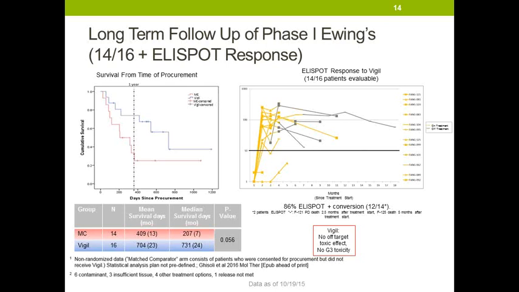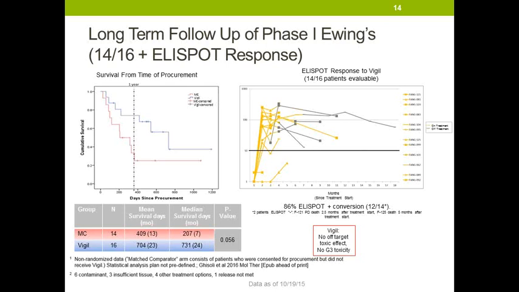The survival of the vigil ones you can see is better. If you look on the box below, you can see the median and mean days of survival and the difference. So that appears to have correlated with the immune response. The two patients who didn't turn on their immune response both died within 6 months, one in 2 months and one in 5 months. So is it because they didn't turn on, they passed away, or was the cancer so aggressive that it was producing inhibitors that prevented it from coming on? We don't know, but you can see the limits there.